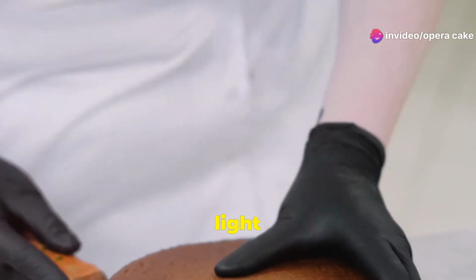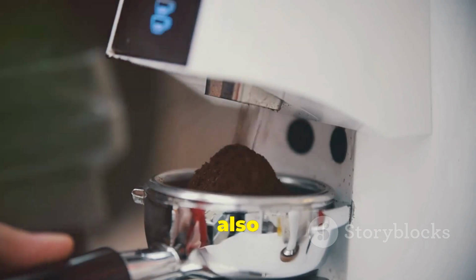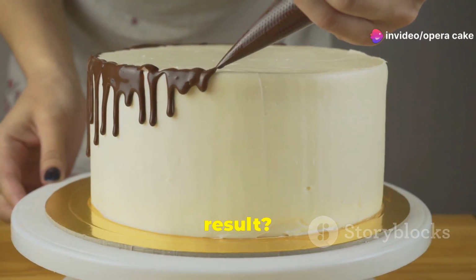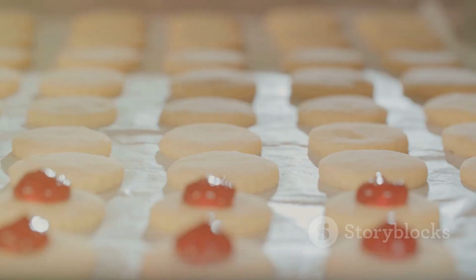Once baked to a light golden brown, we brush the cake with a coffee syrup while it's still warm. This not only adds moisture, but also infuses the cake with a rich coffee flavor. The result? A delicate, flavorful sponge cake ready to be layered with our coffee buttercream and chocolate ganache.